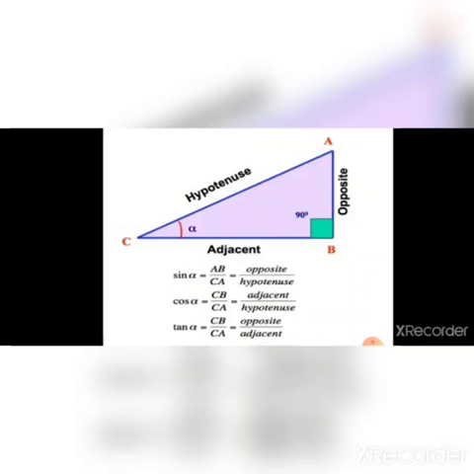In this slide you can see the clear picture of sine, cos and tan. Sometimes to denote the angles we write the measures of acute angles of a right angle triangle by using Greek letters theta, alpha, beta, etc. In this slide you can see the angle C is denoted by alpha. For angle alpha, opposite side, hypotenuse and adjacent sides are mentioned. For angle alpha, opposite side is AB, adjacent side is BC and hypotenuse is AC.